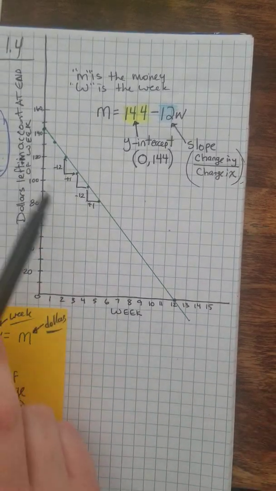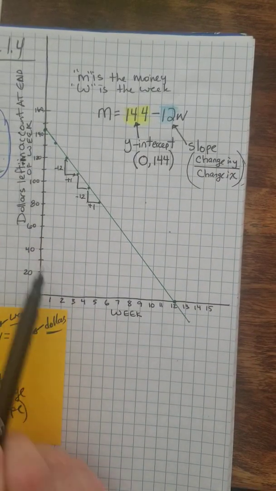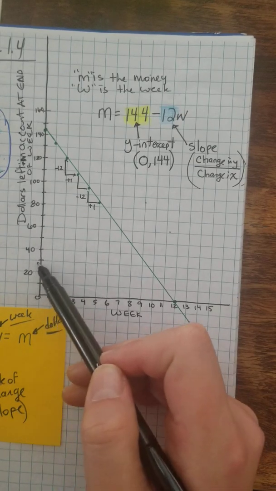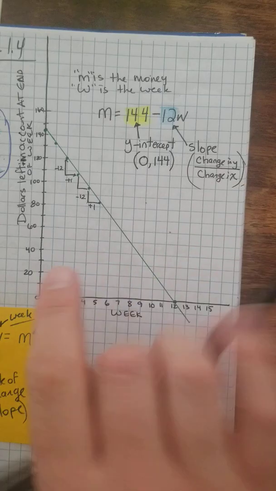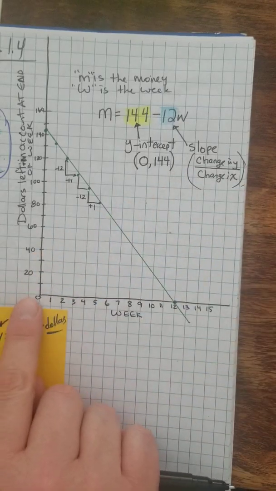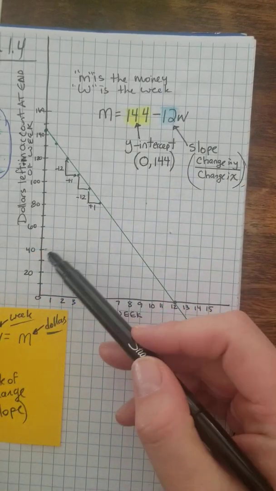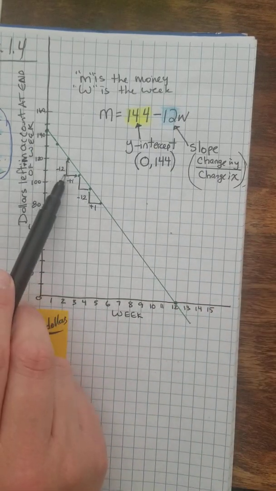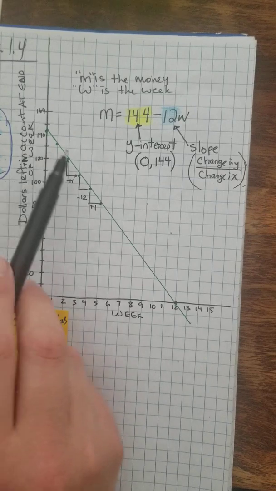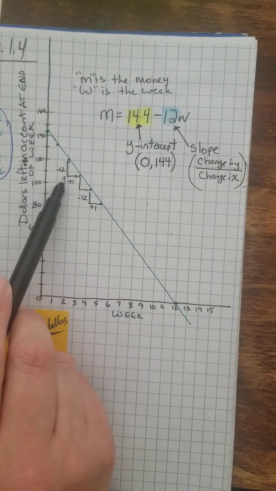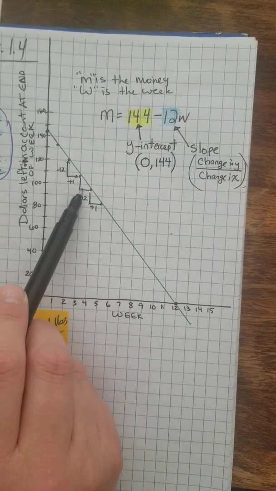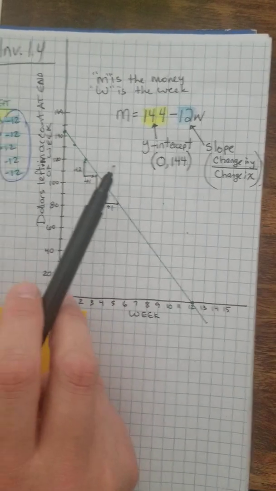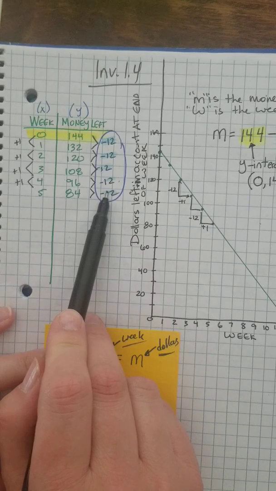Okay, so my graph looks different, right? Instead of starting at 0 or starting at a number and the graph increasing as we move from left to right on the x-axis, we don't have an increase, we actually have a decrease. So we have the same kind of stair steps that we've seen previously, down 12, right 1, down 12, right 1, down 12, right 1. That correlates directly to the relationship we saw in the data table.